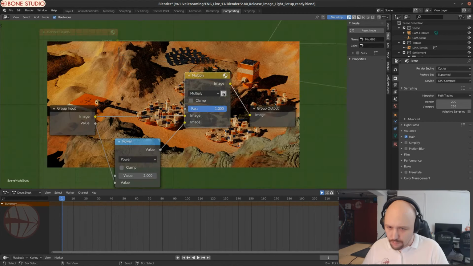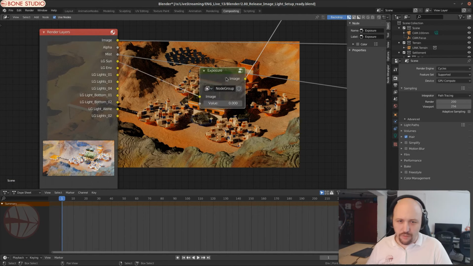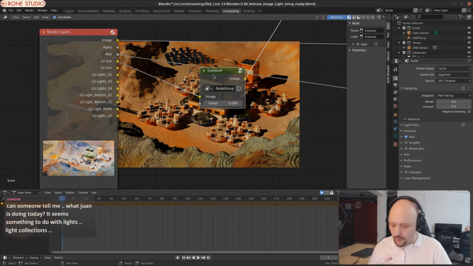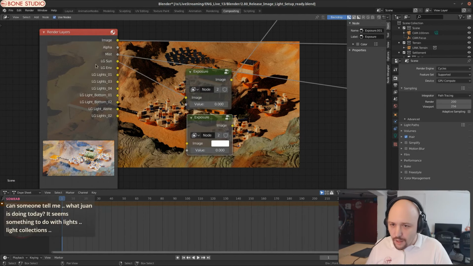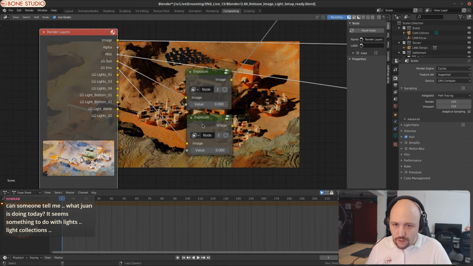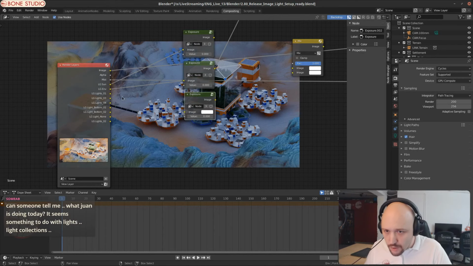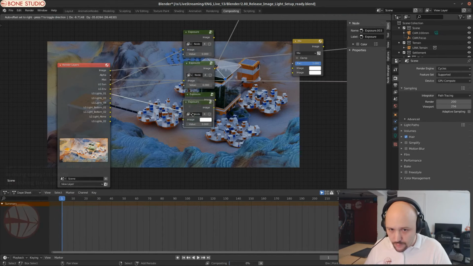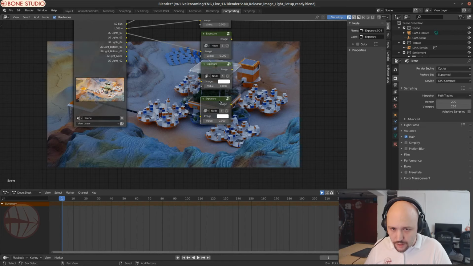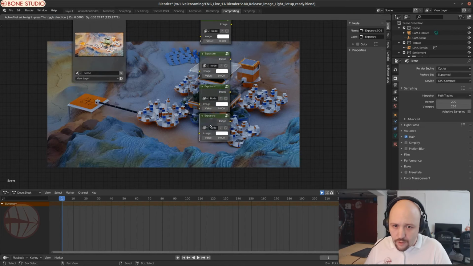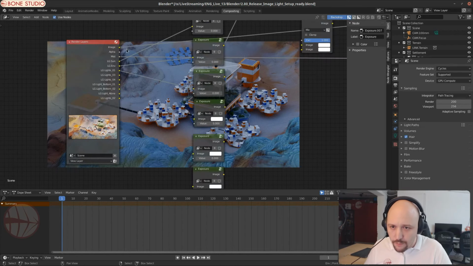So go to, let me check, power of 2, after 1, clamp. Well, I don't care. I can control the exposure, even when the value right now is not correct. So I put this exposure for the environment, and I create this exposure for the light 1, light 2, light 3, light 4, bottom 2.